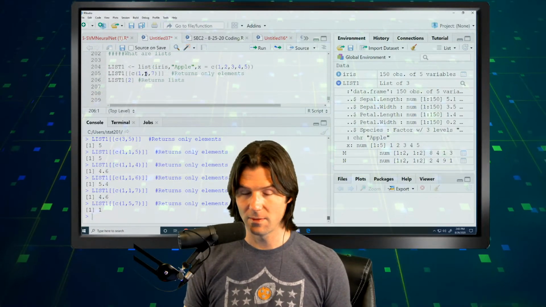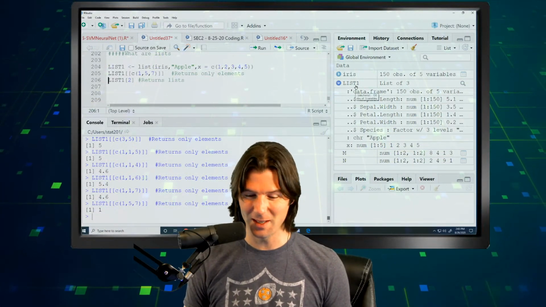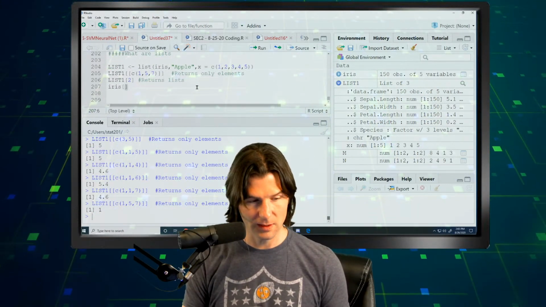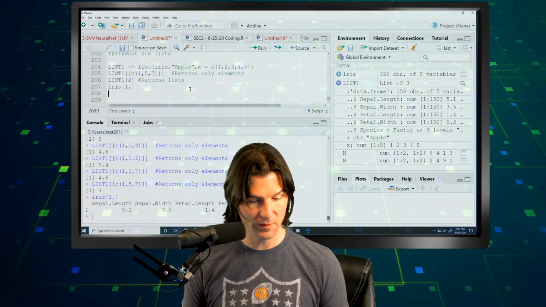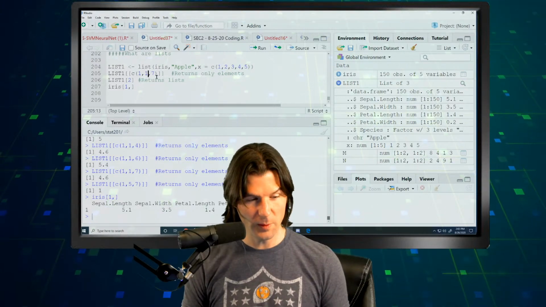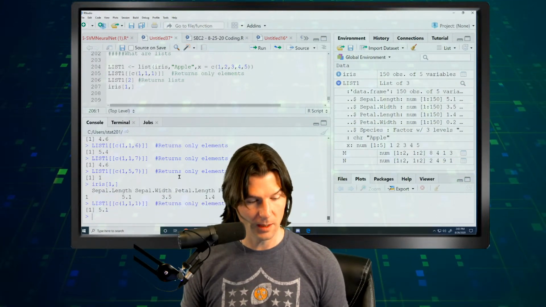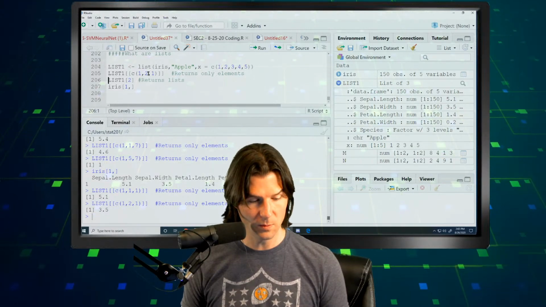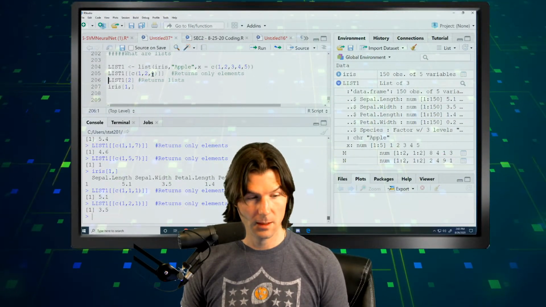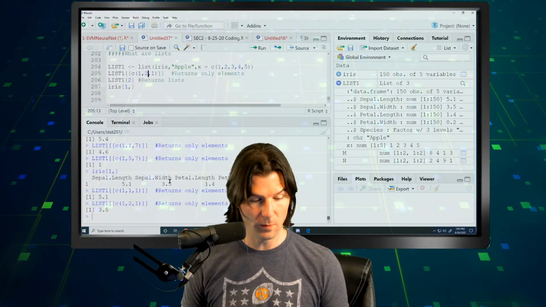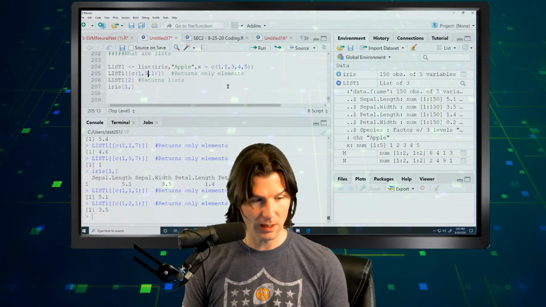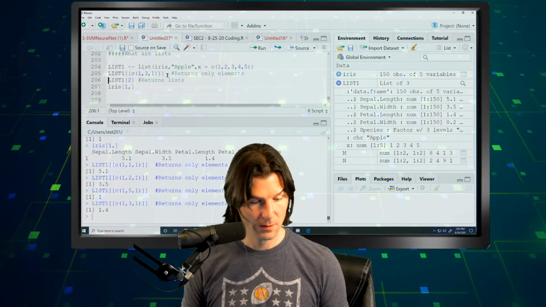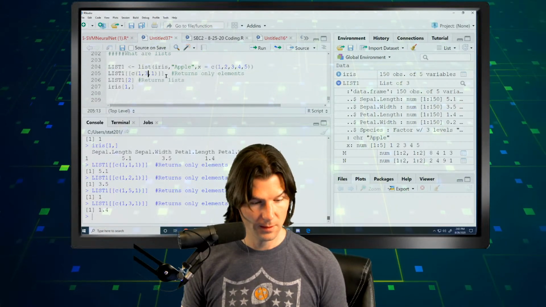I've lost myself. I usually don't go this deep into this, but I want to see what's going on here too. Let's go to iris and see what's going on. Rows and columns, we're investigating. Because we're in the iris data frame right now, there's that. Let's go over by one right here. There's that. So this is the column. And if we go over to 1, 2, 3, 4, 5, we should get that. And that's where I got confused. There's 1.4.